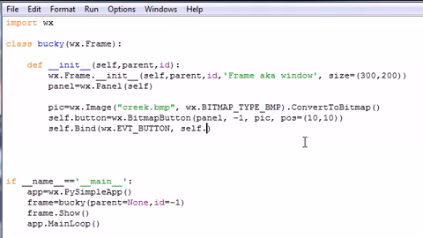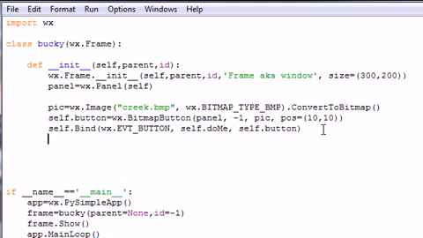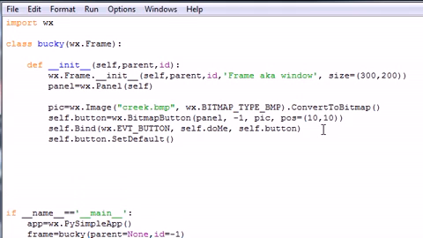We need to create a function later that says doMe, and this doMe function is going to close the button, and you want to bind to self.button. So what this bind did is say, alright, on the button event we want to execute this function doMe to the button. And if you're wondering, alright, where's this doMe function? Well, we've got to build that later. So let's go ahead and press enter, and now we just have to set, well, you'll see, self.button, and put SetDefault. And this is pretty much your housekeeping for creating your button.